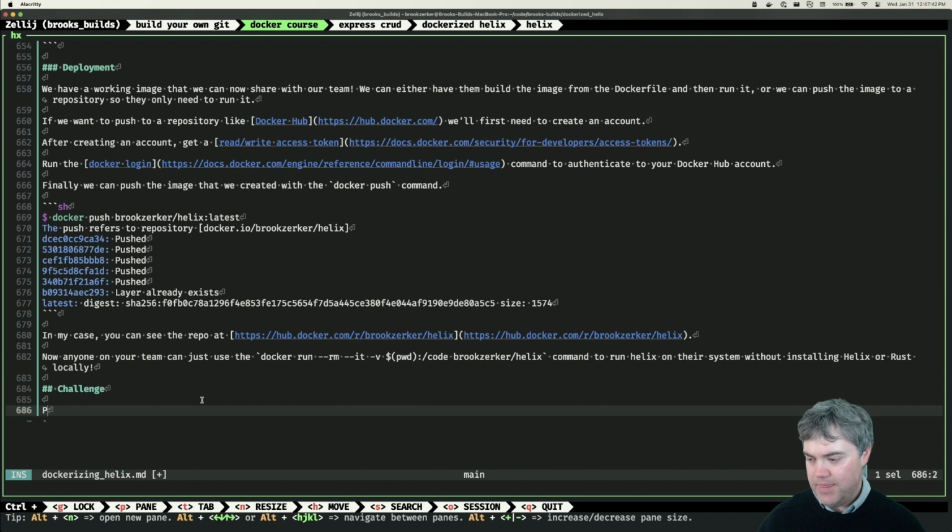Let's see. Pick a command that you use and wrap it in Docker.